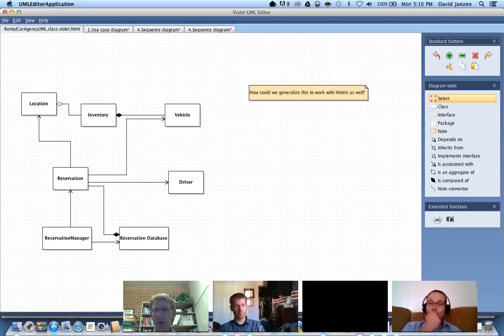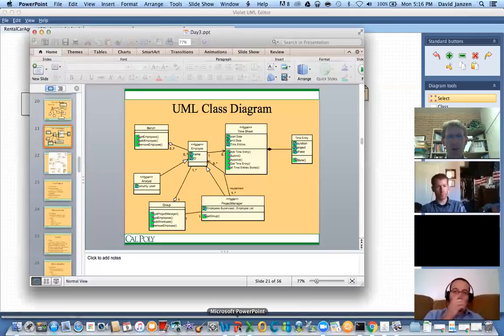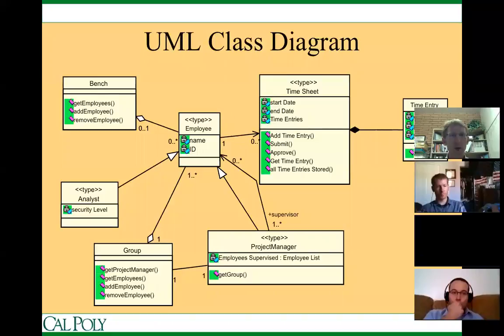UML diagram. So let me move this. I'm going to bounce back and forth a little bit between my slides and our tool, Violet. So here's a slide. Here's an example of a class diagram as well. The symbols here are kind of old. This is from a tool called Rational Rose. We don't use those symbols much anymore, and I'll show you the example instead.